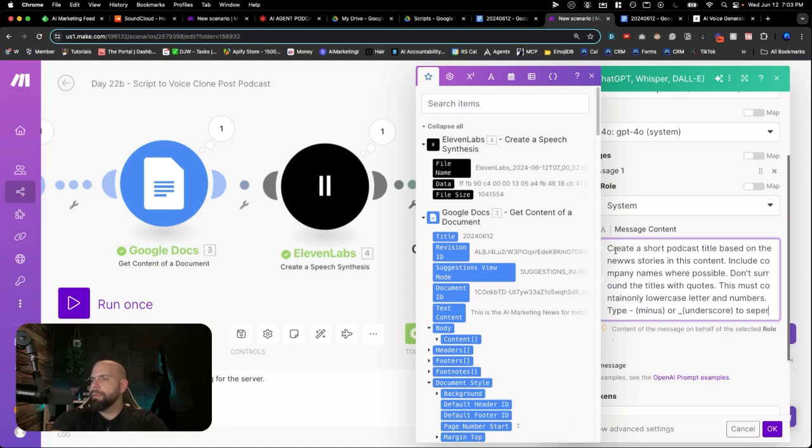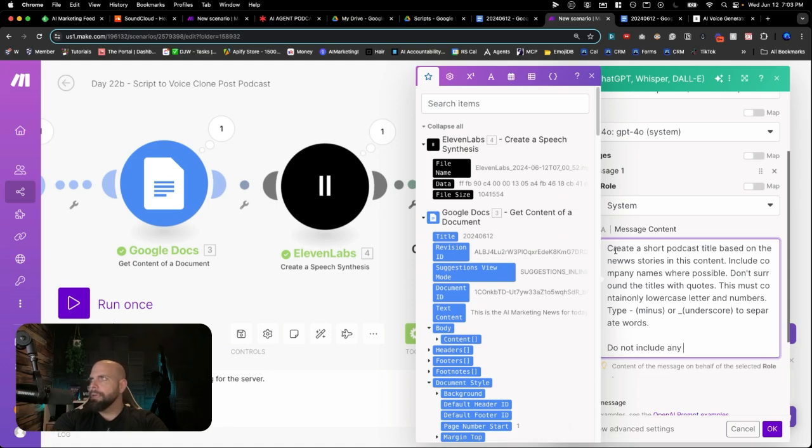To separate words. Do not include any. This is really important as well. So what we're going to do is send it over to SoundCloud. And if there's any spaces in the title, or specifically the podcast link, the URL that we're going to be using as the name, it's going to break and it won't be able to upload to SoundCloud. So we want to make sure that there's nothing else besides lowercase, and then there's dashes, the minus signs, or the underscores. And also, we want to make sure there's no symbols like apostrophes.